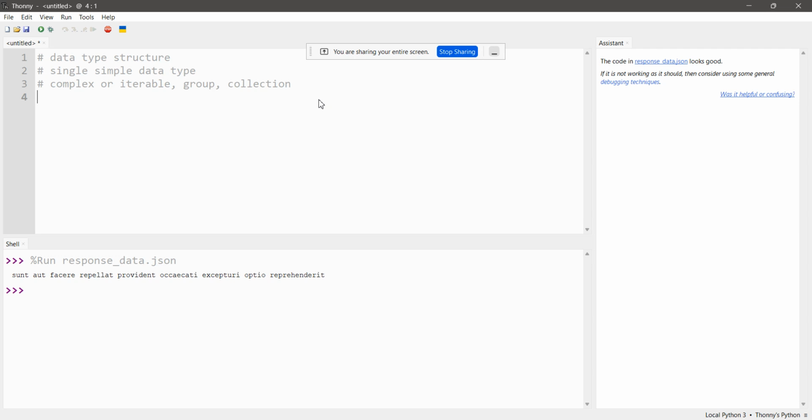So now, when it comes to the simple, or let's say single, that one we relate to number and Boolean.